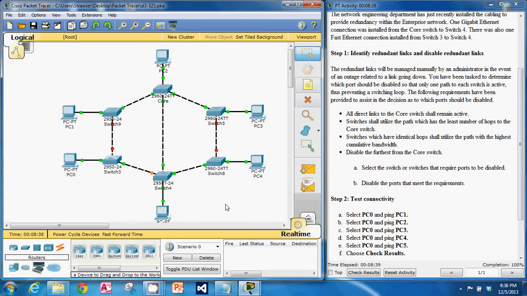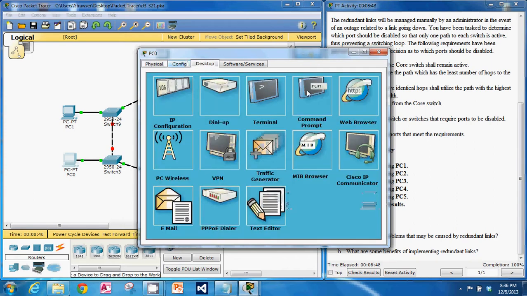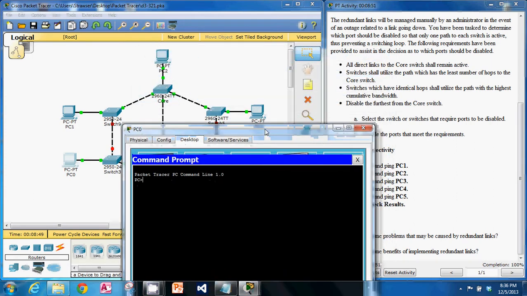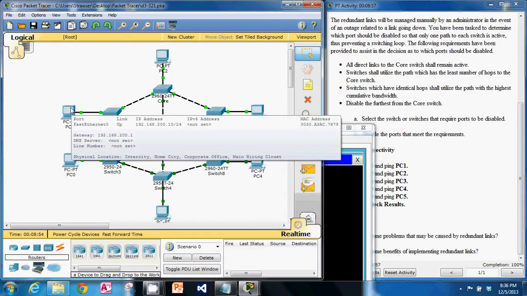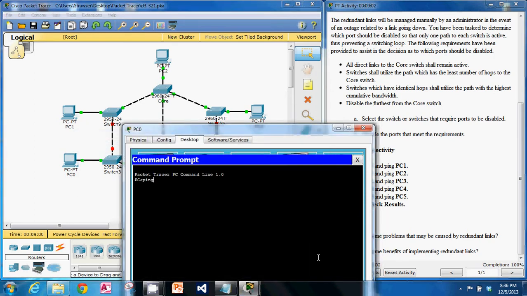And we can test connectivity here from PC0. PC1's IP address is 200.10. So we're getting some requests timed out here.